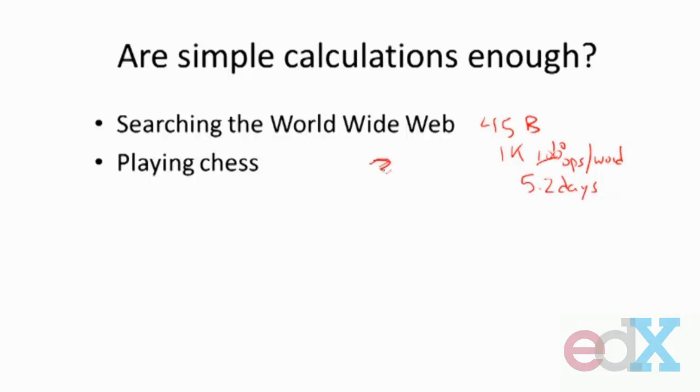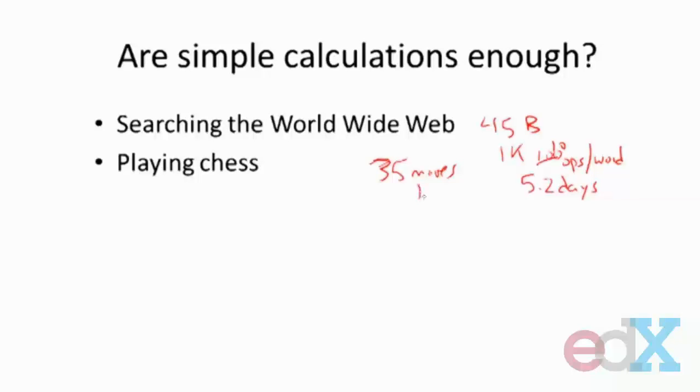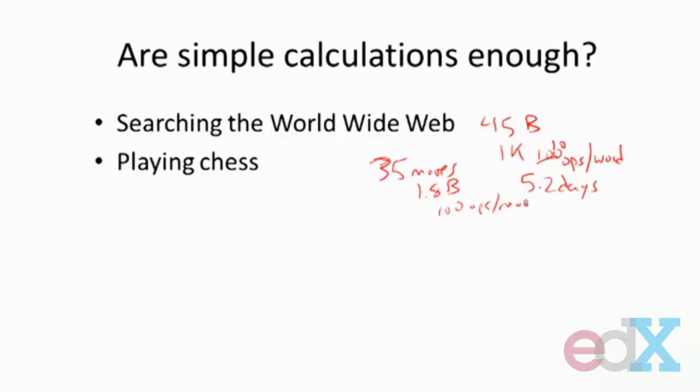In a typical chess game, there are about 35 moves at any one time. And so the question you could ask is, okay, if I want to have my computer program look ahead 6 moves, 3 moves by me, 3 moves by my opponent, how many different options are there if there are about 35 moves each? And the answer is about 1.8 billion different sets of the chessboard that I'd have to look at. If I can check each move out in about 100 operations per move, then it's going to take me about a half hour to actually look at each move. That's pretty slow.